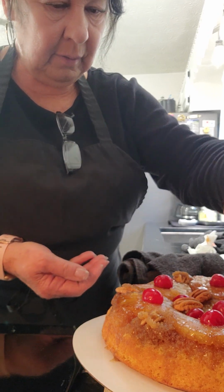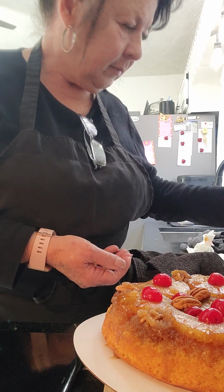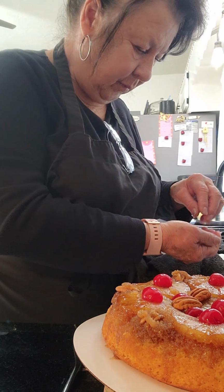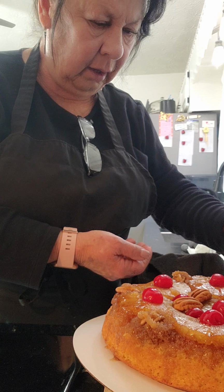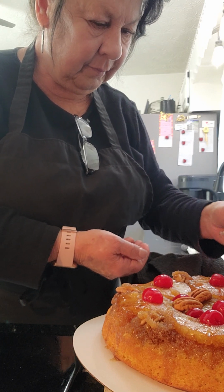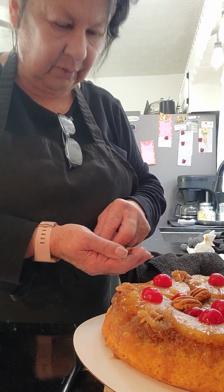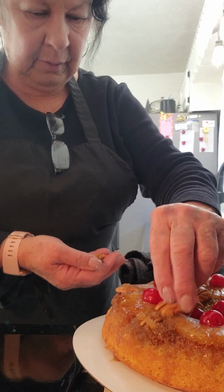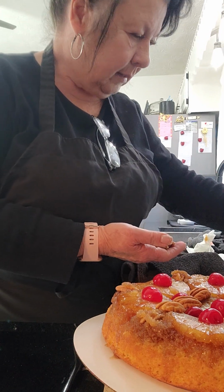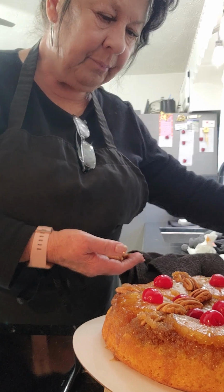Let's see right here. Let's put one right here. That didn't look too pretty there. Okay, let's go right here. And let's see if we can find another one or two. I got a lot of goodie on that one. That ought to be really good right there, that little pecan. Let's put that right here. See if I can find one more. I'm telling you, this goodie stuff, it's wonderful. And as you can see, it's already getting caramelized, sugary.